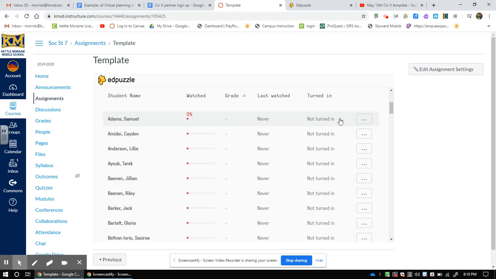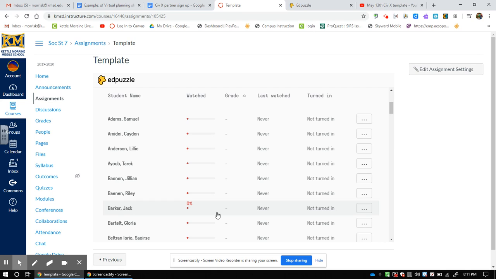Then over here, if I take a look and Sam got a 1 out of 5, I can say, you got a 1 out of 5. That isn't going to work. Then I'll go over here and I'll email him and I'll say, hey, Sam, you need to retake that template video on Edpuzzle. What are you doing? And he'd be like, oh, yeah, yeah. Sorry, I was busy. I didn't get a chance to. I can go back here and hit reset. And then if I hit reset, boom, he goes back to 0 and he'll start over and have to watch it again. But if everybody else has watched the video, then I say move on to the next piece.